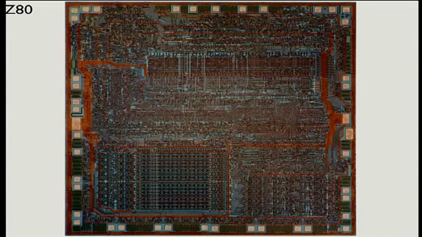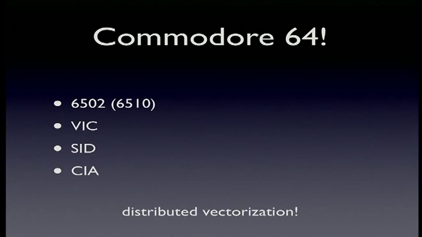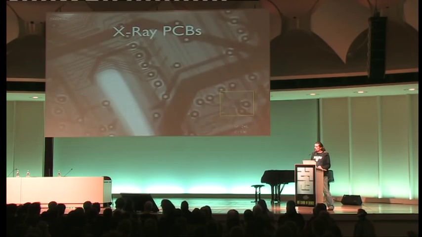But why stop there? Why not look at other CPUs? We have a really nice representation of a Z80, and people are looking into vectorizing it right now. The 68000, that thing is complex. That's 10 times as big as anything else. But yeah, people are vectorizing that one as well. Why not use a complete computer? Well, we have the 6502 already. Let's do the video controller, the audio controller, the I/O controllers. And then we could have a complete C64 in perfect simulation and test all the other emulators against it. This thing can only be done by distributing the work, because that would be way too much for one single person. And Ed is actually working on making his editor work with more people.